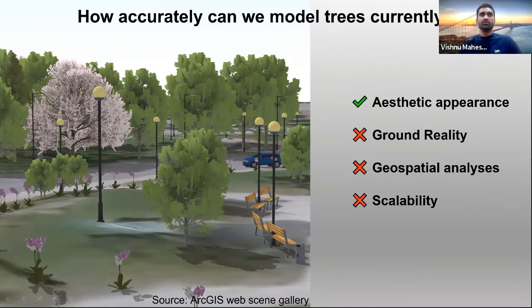In reality, it might be an oak or a maple tree there, but the designer has chosen to place an oak tree. So this does not represent the ground reality at all. Since we have 3D tree models that do not represent the ground reality, we cannot do geospatial analysis on them. And also, since human intervention is required to assign 3D models to these locations, these techniques cannot be scaled over large areas.